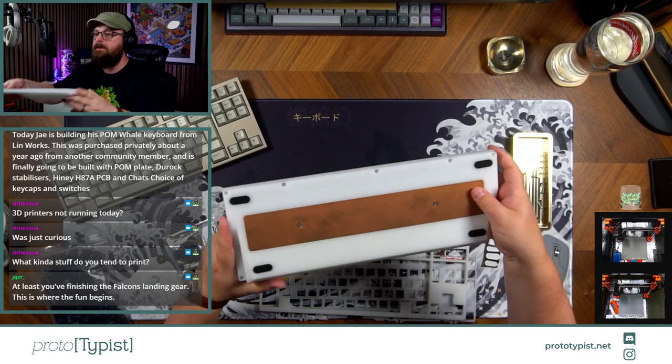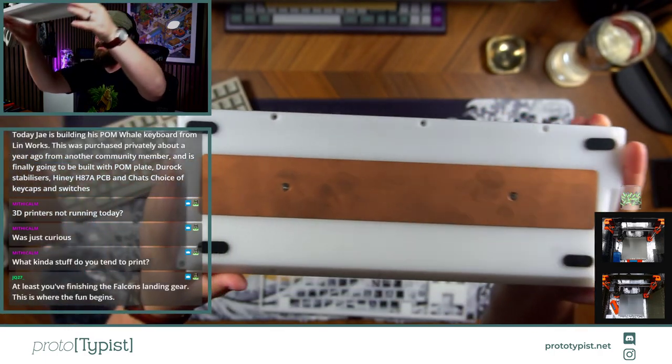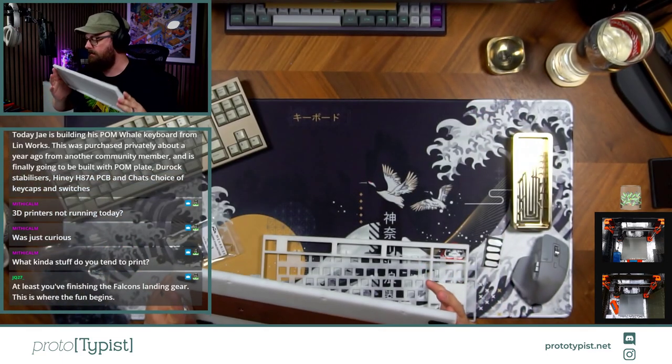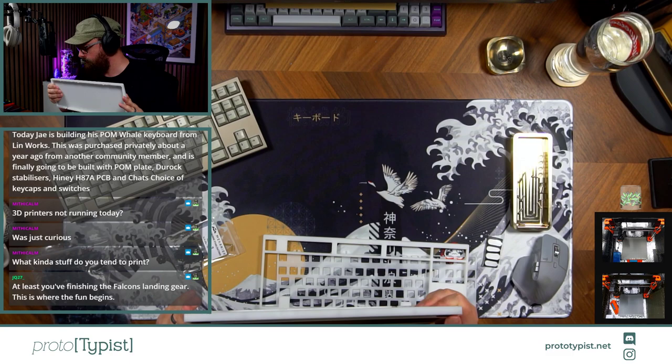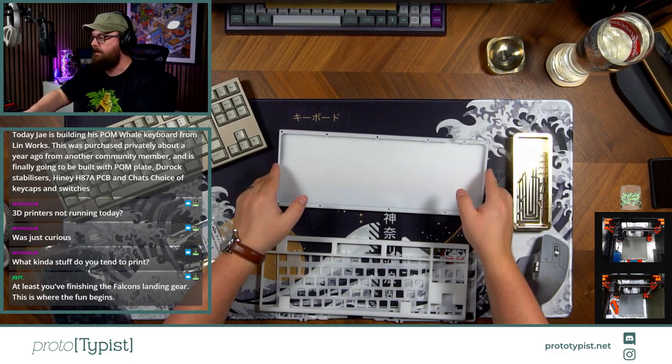Oh, weird. They're in. So this is interesting. These feet are in the slots, but that one, the slot is actually not milled straight. It's not milled square to the case. Interesting. Oh well, little things you notice.